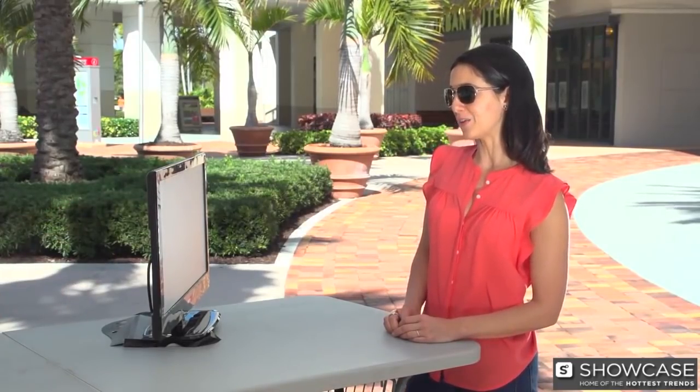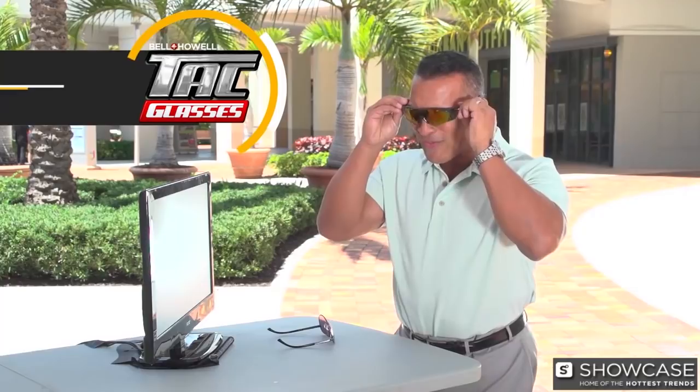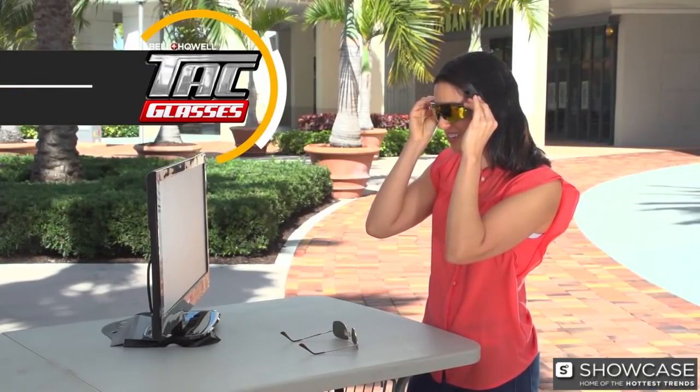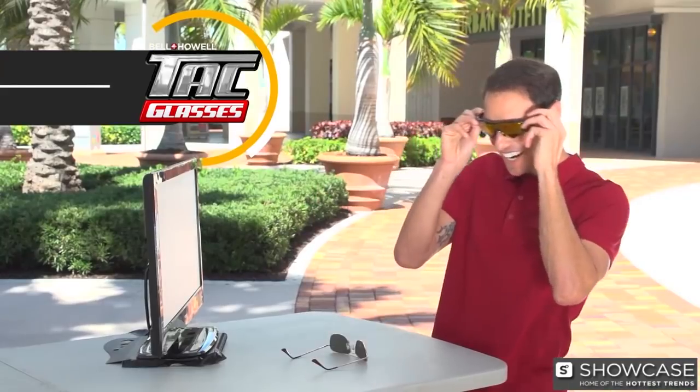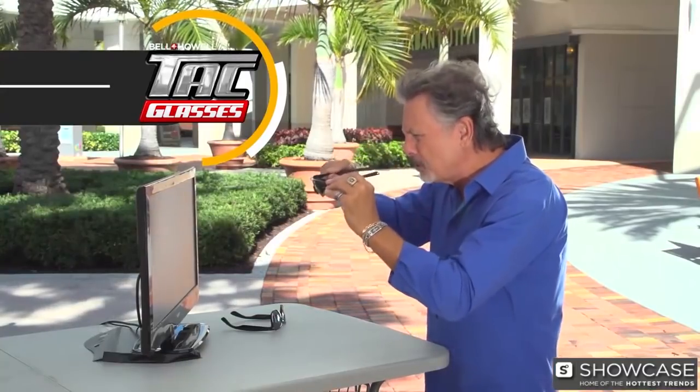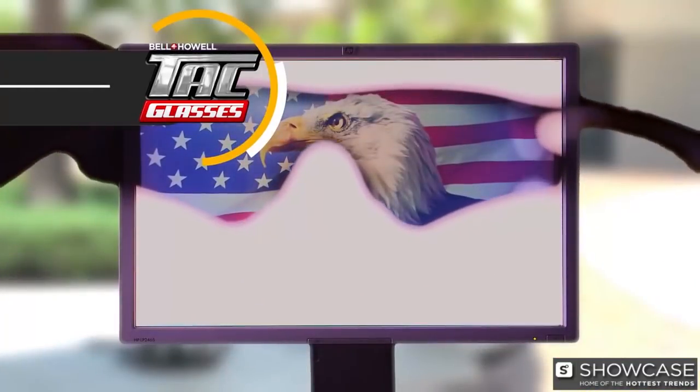Amazing. Look at this screen — yes, what do you see? Just a plain white screen. Now we're gonna try our sunglasses. Whoa, this is cool! How does it do that? That is so awesome. Oh my, whoa — that is so cool, that is amazing! How does it do that? It's like an eagle pops out of nowhere. Very, very cool.